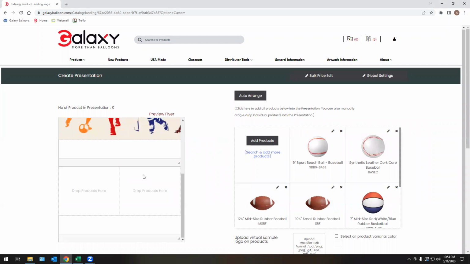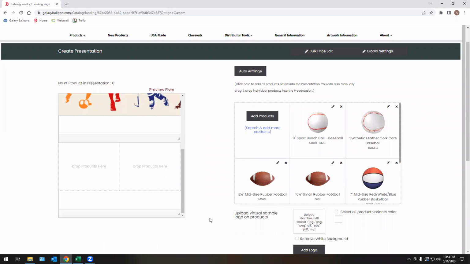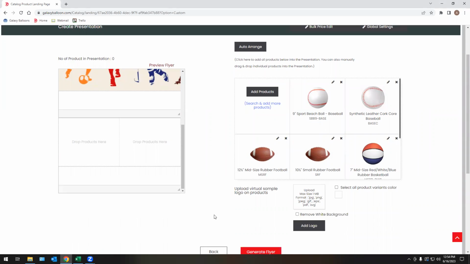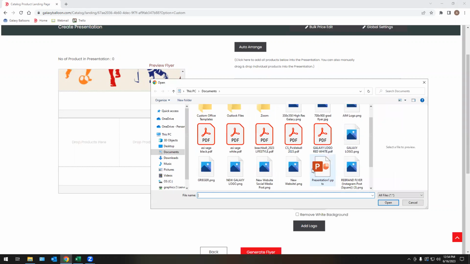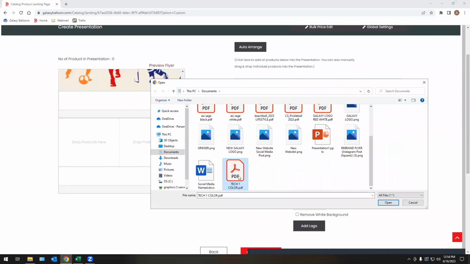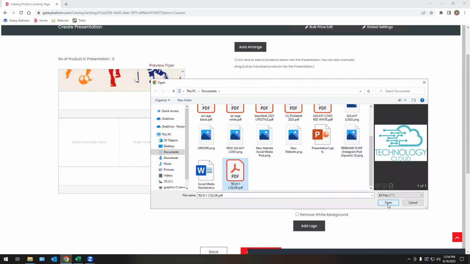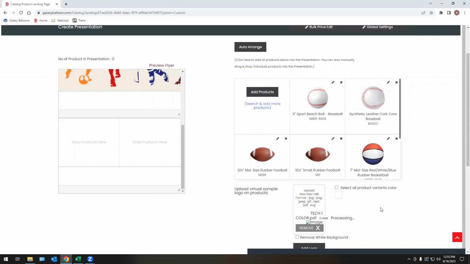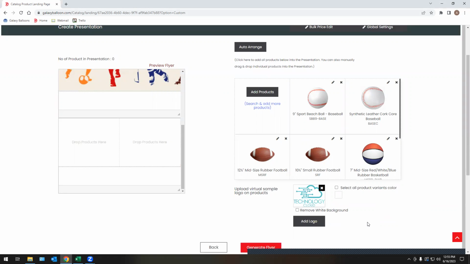And then you'll scroll down and this is where you drop your products in. But before I start dropping products in, I want to upload a logo to them. So to do this, I'm going to hit this upload feature right here in this white box. And I'm just going to go down to the same logo that I used and hit open. That'll be processing for a second. And then once it's done, you'll see the option to either keep or remove your background. I think it looks cleaner on there removed, so I'm going to do that.